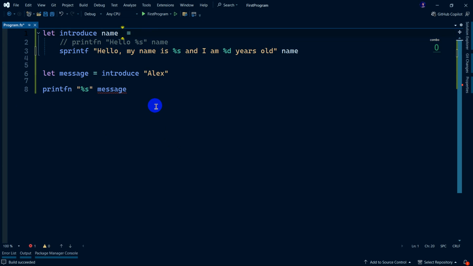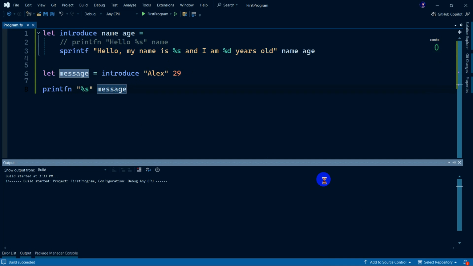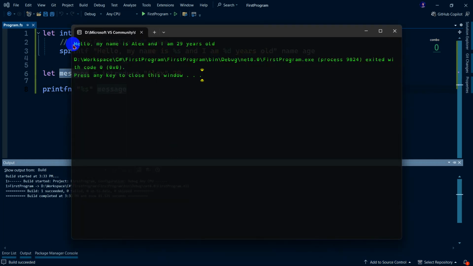I forgot to introduce another parameter, so let's put that age thing. So age, let's pass that age 9 and let's see. Works good.